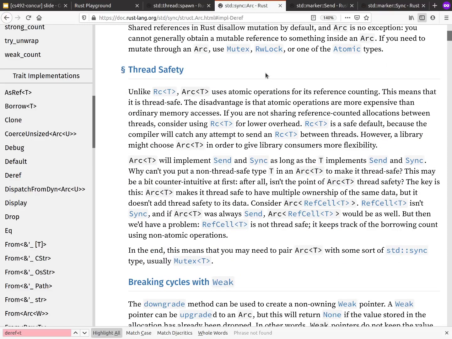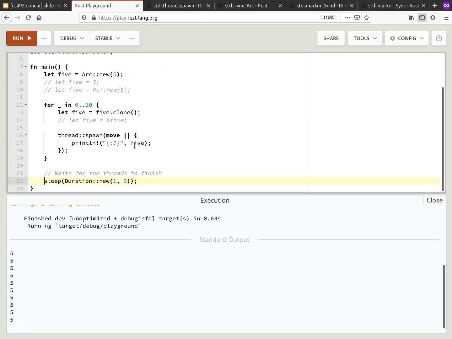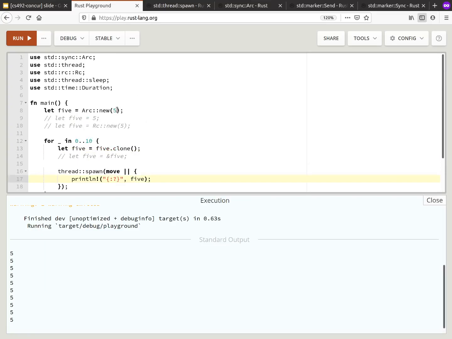And as I said, send and sync provide a formal contract between the programmer or user of this Arc and the implementer of the standard library's feature. And that means that the T that is put inside this Arc should be send and sync. And indeed, integer values are sendable and sync.